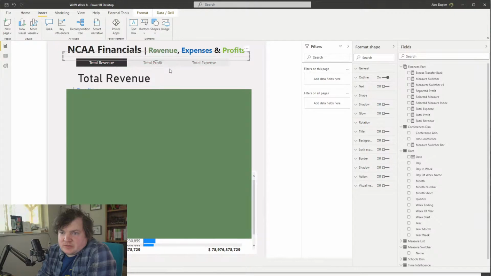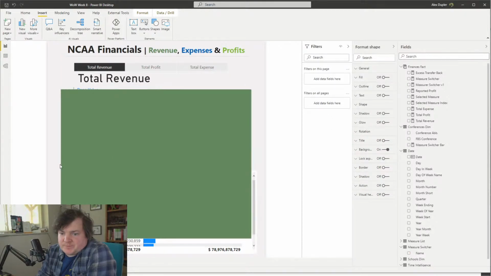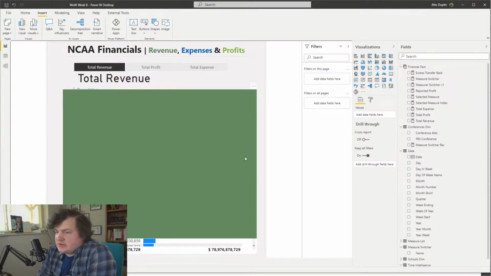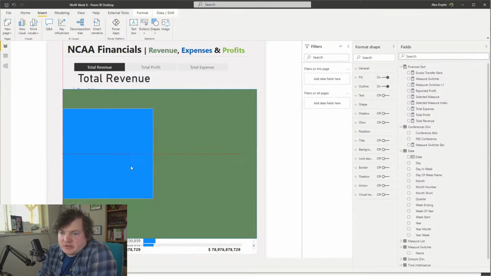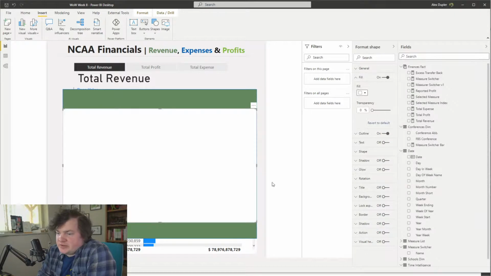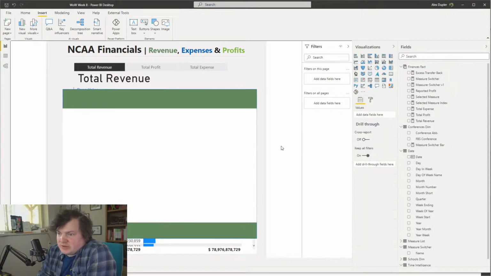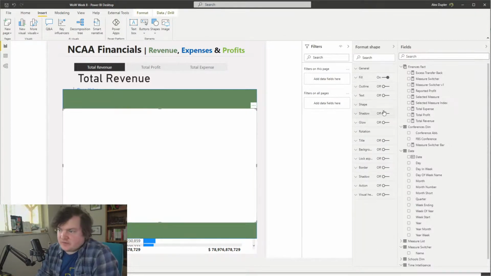So now that we've got our box, basically what they did is insert another shape inside of it, and this shape, our fill, has the outline off, and that's pretty much the design that we have.